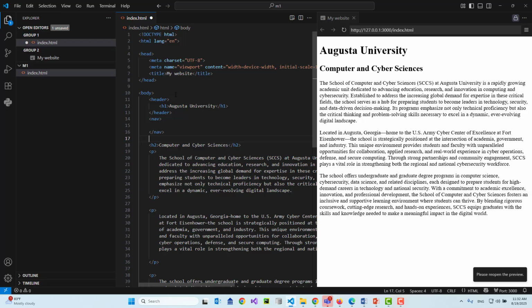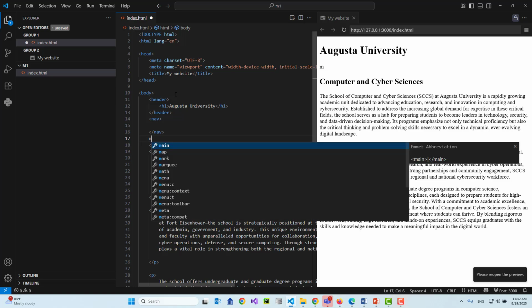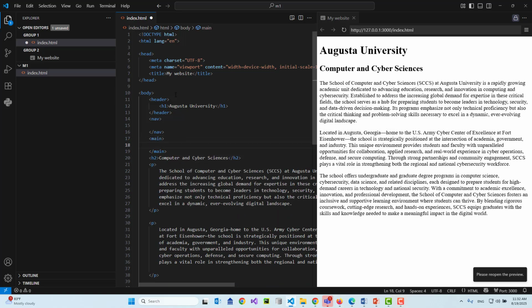Another structural element is the main element. By using a main element, you define a section which is supposed to contain the main content of the page. Each page has some main content which changes from one page to another.